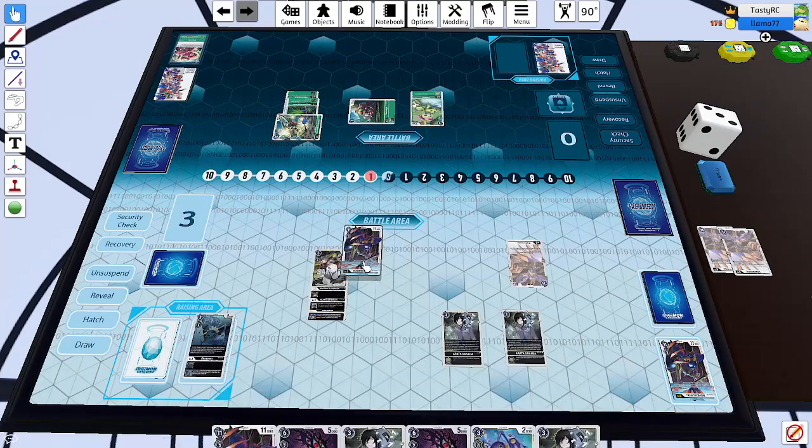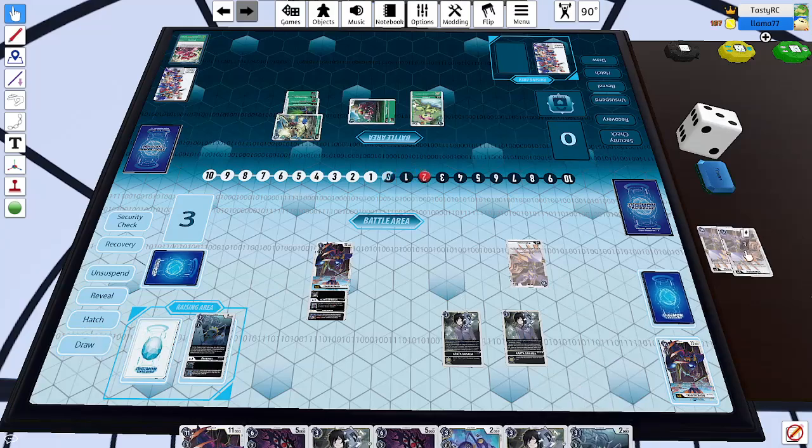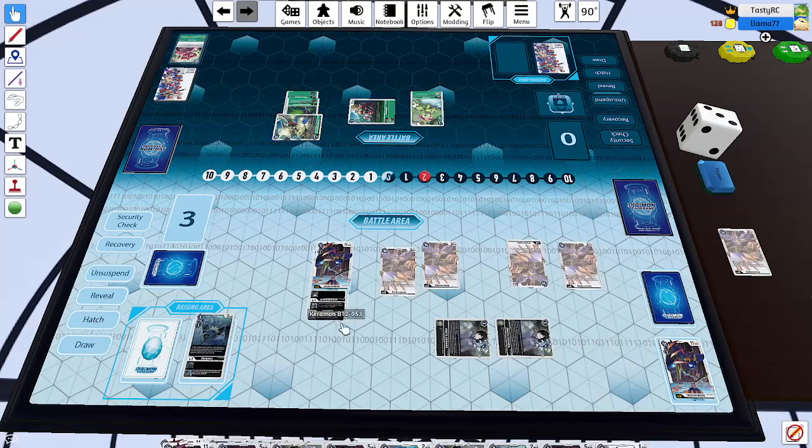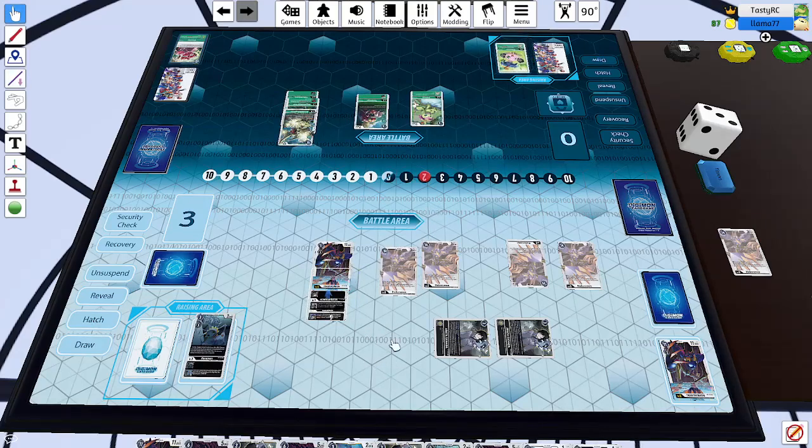So let's go ahead and Digivolve into Diaboromon. That will only put him at 2. Draw for that. Play a token off of Diaboromon's effect. Suspend. Play a token off of Arata. And then draw 2 off of... actually, draw 3 off of Kira. Off of Kuromon, yeah. And now it is their turn.